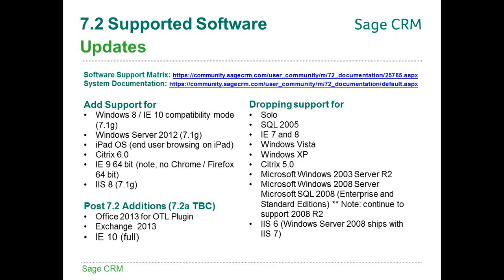As ever, these things are always a moving feast, so I'd encourage you to get the latest information from the community. There's the software support matrix at that URL, and the latest updated system doc at the URL underneath. We will always update you on releases about what's in and what's out, but for the latest information, please go in and check on the community and download the latest update from there.